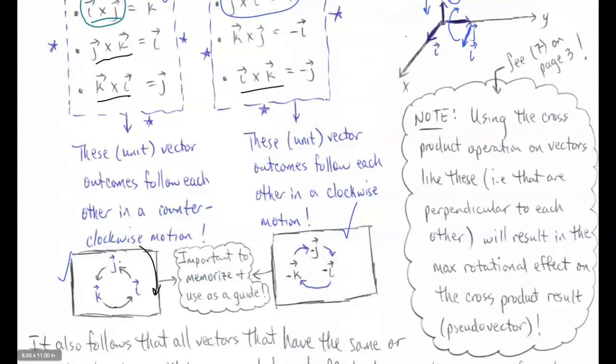So we see here that I cross K will go to J, but it will go in the opposite direction. Hence why we put a negative on there. And so that's why I made this additional pairwise cross product graph with the negatives on there to make sure that you get, hey, whenever you're spinning in a clockwise motion, the result is going to be a negative vector. But if you spin in a counterclockwise motion this way, then your vector is going to be, quote unquote, positive. Okay. All right.